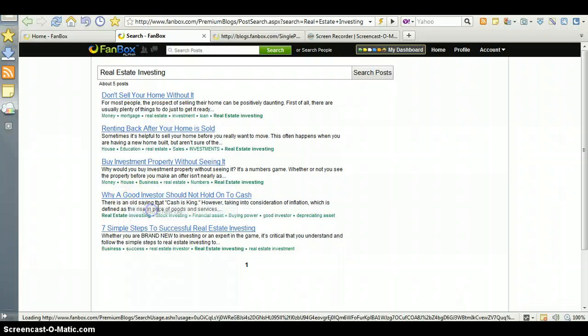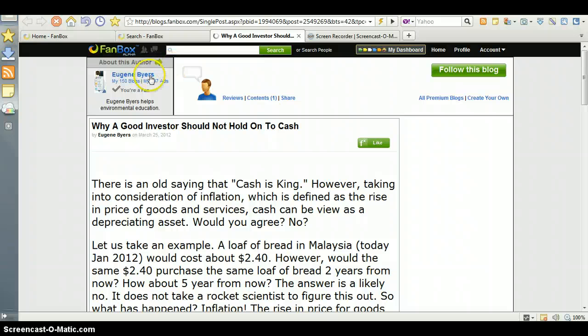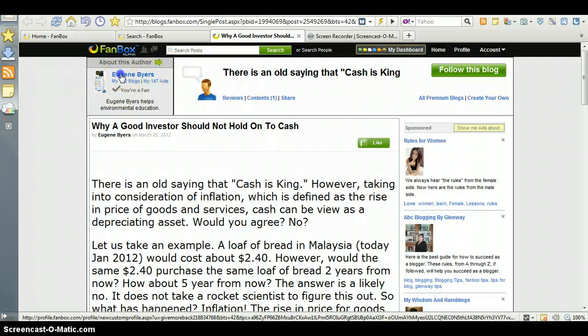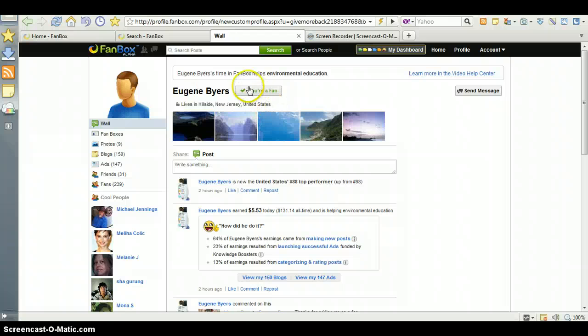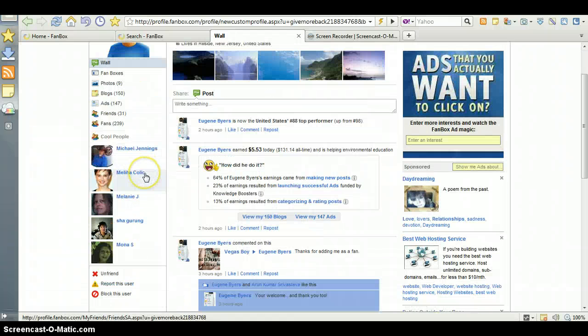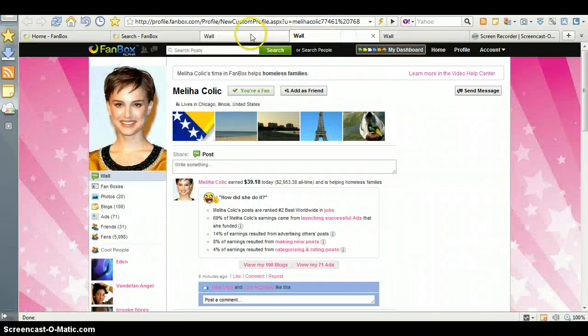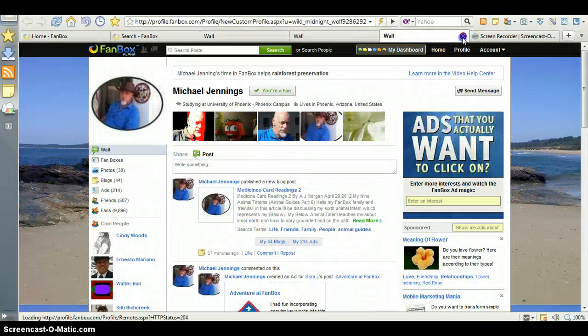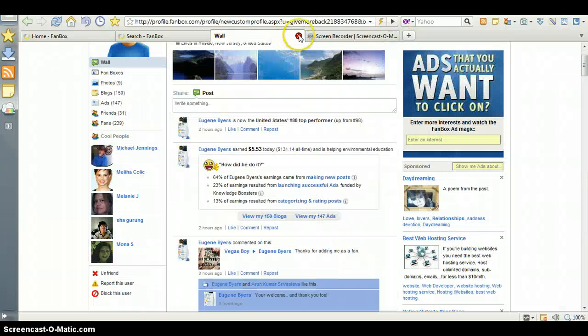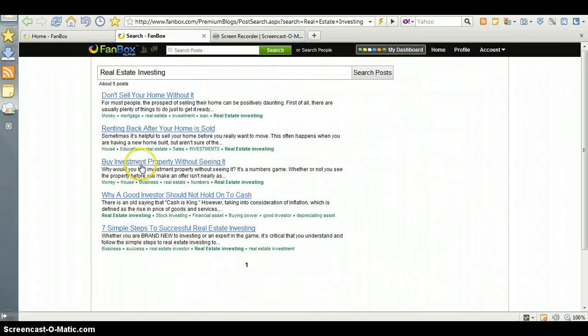And actually these look like my blogs, to be truthful. That one's not. Okay, so this person, I would click on his name, and I'm already a fan, but since I made the trip here, I would turn around and see if I'm friends or fans with the people in his cool people section. Anytime I make an effort to go to one place, if it's not exactly what I was looking for, I still take the time to friend and fan while I'm there to make good use of the time.